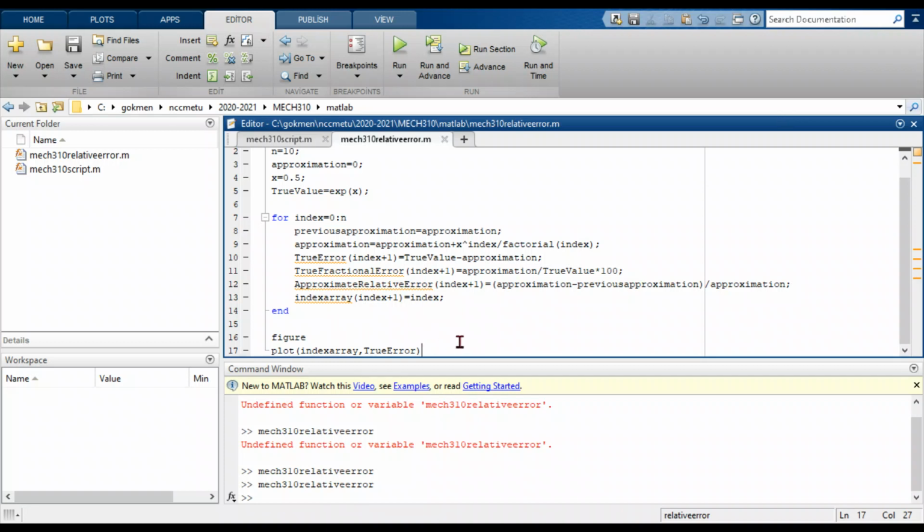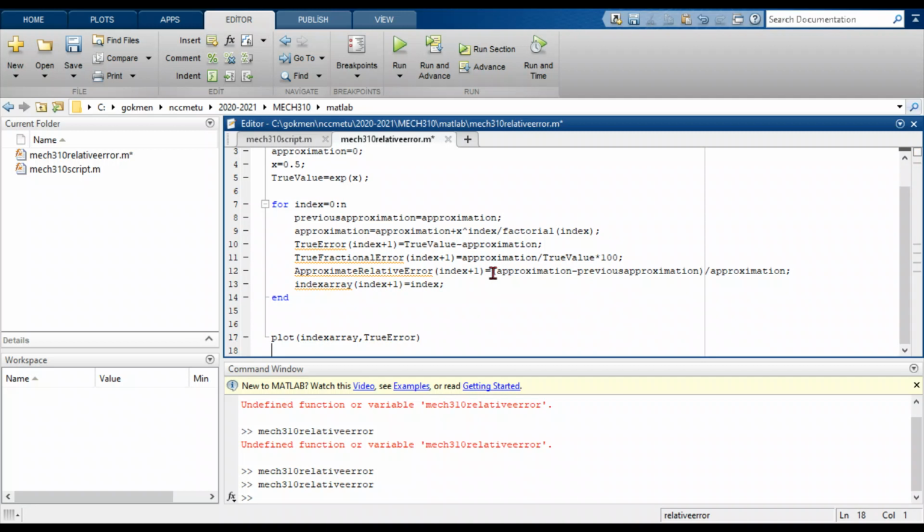Okay. Now I write here a figure. I just want to show you something about MATLAB. So let me delete this figure and let me write a series of plot functions. Now this is true error. Now let's look at the true fractional error.